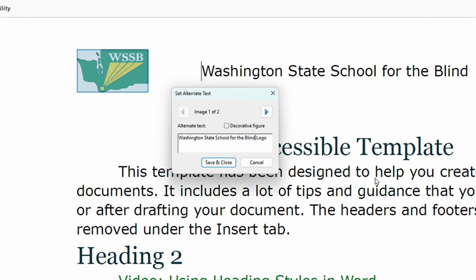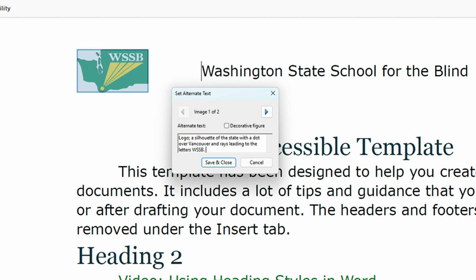If I think there is a high possibility that this document is the first time somebody has heard of our school, I might want to describe what the logo is trying to convey with its visuals. Something like Washington State School for the Blind logo, a silhouette of the state with a dot over Vancouver and rays leading to the letters WSSB. If this document is about logo design concepts, I might also want to include the number of colors or the font selection. At that point, I probably have too much information for it to be reasonable to include all of it in my alt text.